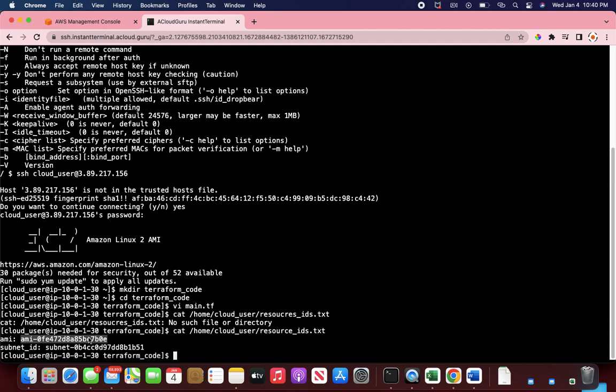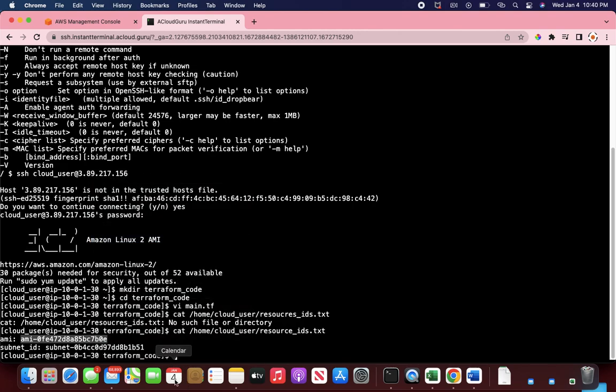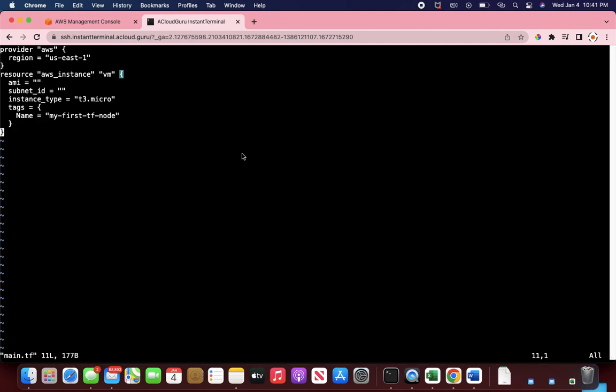So we just copy this, then we go back to our main.tf file. Then we go to insert mode, so we can put those values inside.